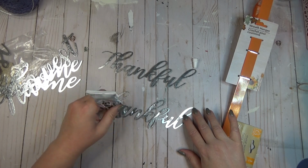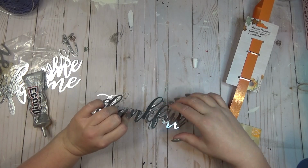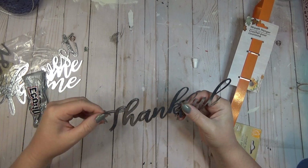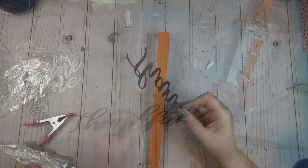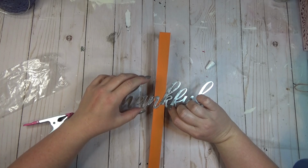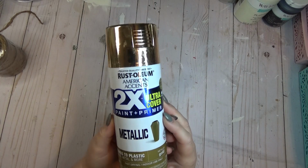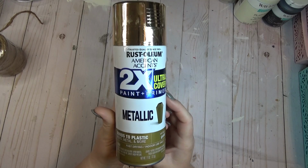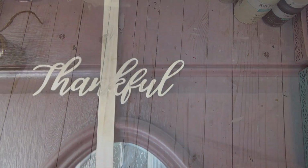You could just use one of the words, but they are a little flimsy, so I decided to take 2 of the same word, which I decided to use thankful, and I used some E6000 glue, and I just glued the 2 words together to make it a little more sturdy. Then I used the same E6000 glue and I glued it to the front of the wreath hanger. I added in a clip and I set it to dry overnight. The next day, I gave the wreath hanger a good coat of this spray paint by Rust-Oleum in the color gold, and I love how the wreath hanger and my new wreath look on my new front door.